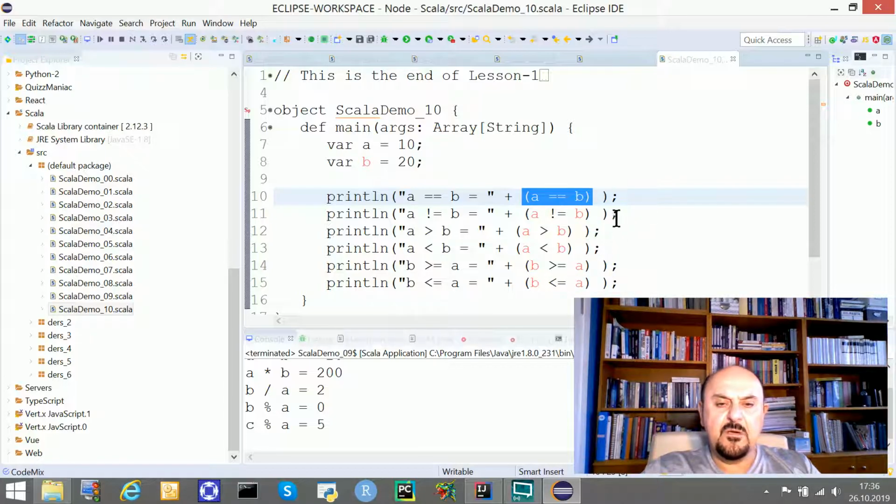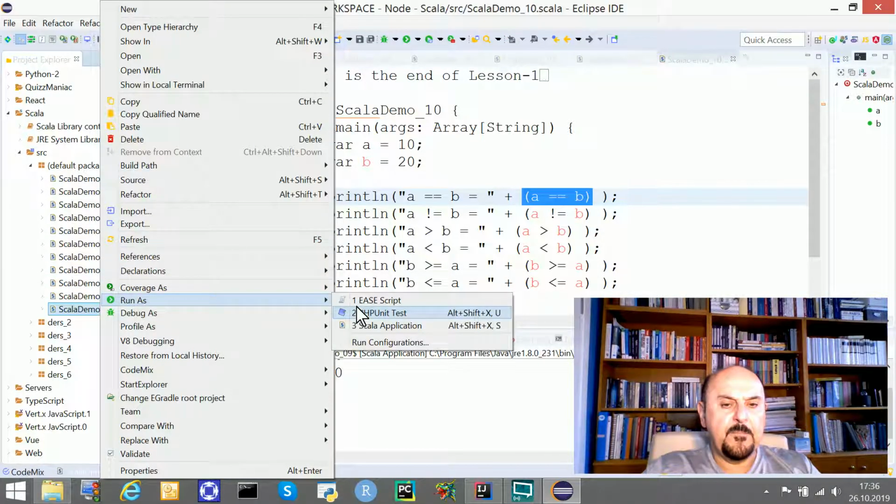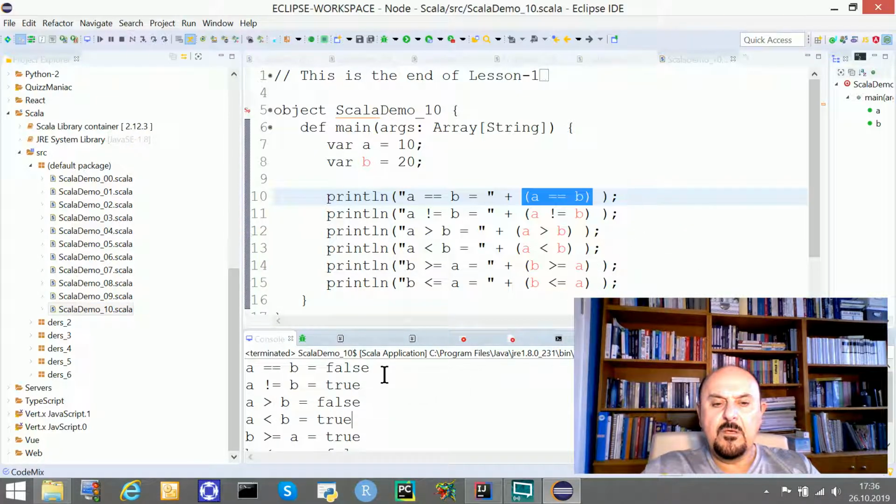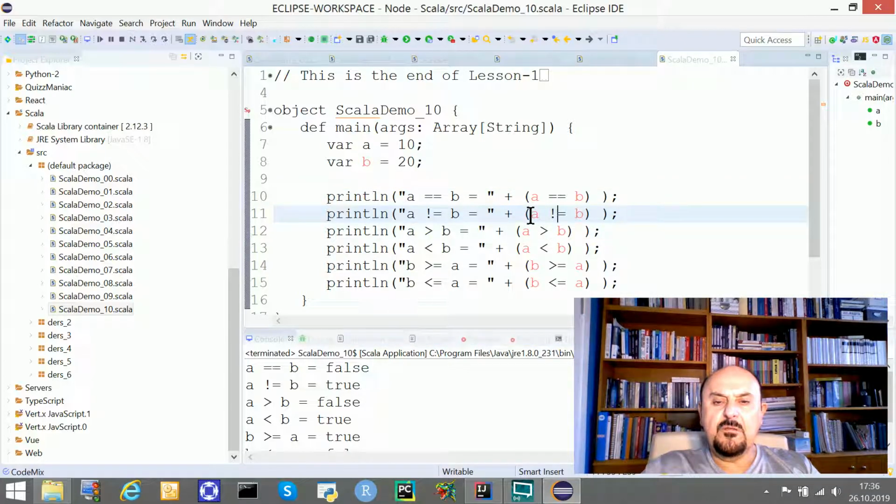Okay, let's make it run. The result of the first expression is false, because A does not equal B. So the negation is true, and it's going to be printed as true.